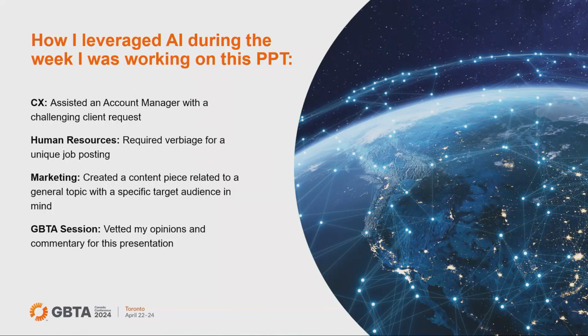An example would be if someone on my team wasn't sure whether to use red or blue. I'm going to use something extremely simple: red or blue for an ad or a post we were going to put on social media. Instead of them coming to the team and saying, hey everybody, I wasn't sure if we should use red or blue, what are all your opinions? We skip all of that.